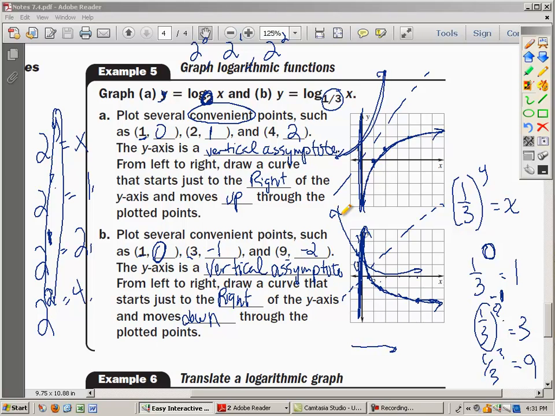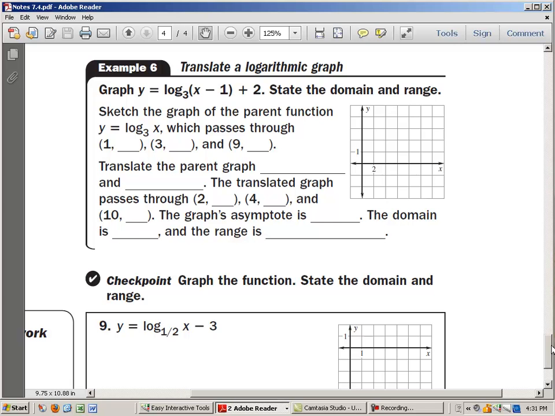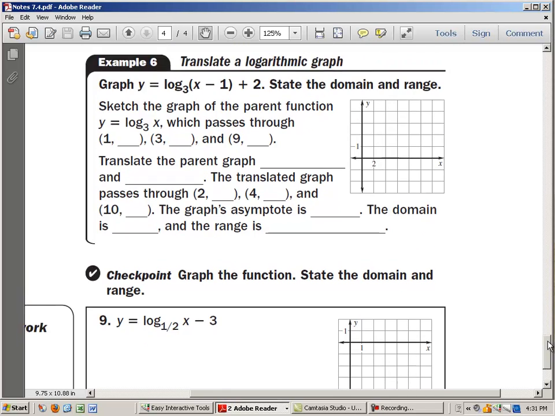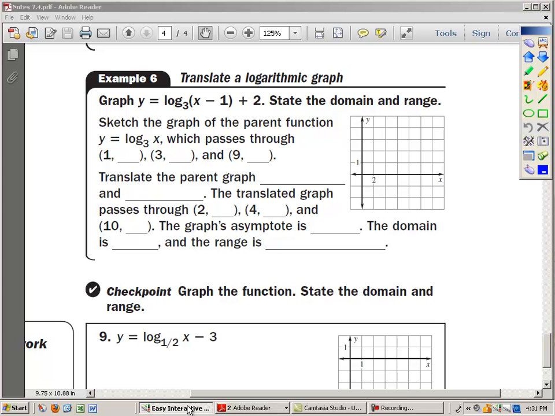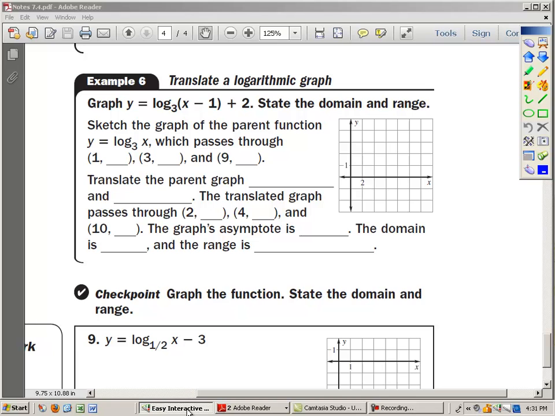All right, so let's talk about this idea of h and k again. My goodness, you guys are getting tired of h and k, but h and k do some different things to my graph. In this case, because this is -1, this is going to move the graph to the right 1, and the +2 is going to move it up 2. The question is from where? So let's start with the parent first.